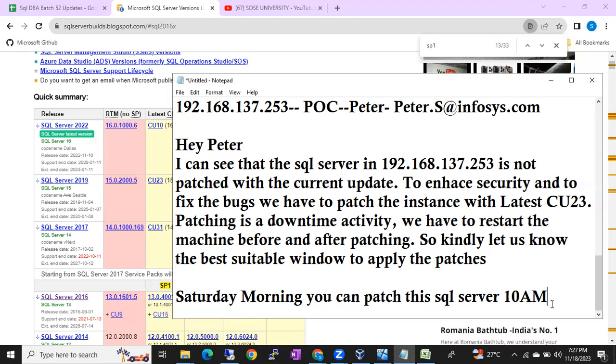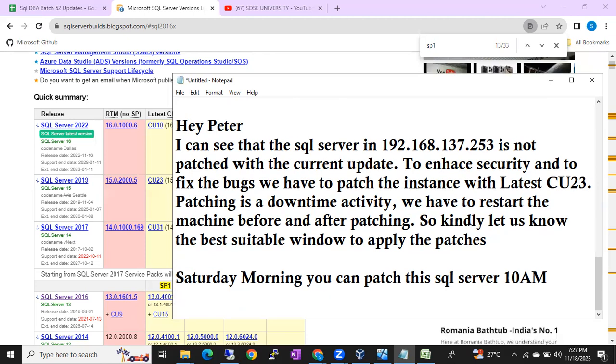So always take good downtime, like at least 2 to 3 hours you can take. It can be completed quickly, it won't take much time. Hardly, if it is a big server, it will take 40 to 45 minutes. If it is a small server or medium server, 20 to 30 minutes max. So always take good downtime, like around 3 hours. Right. Once Peter approved that, once he gave the downtime window, then you have the date and time, right? So he gave Saturday. Saturday means today, 18th, right? So 18th November 2023, he gave the downtime window.